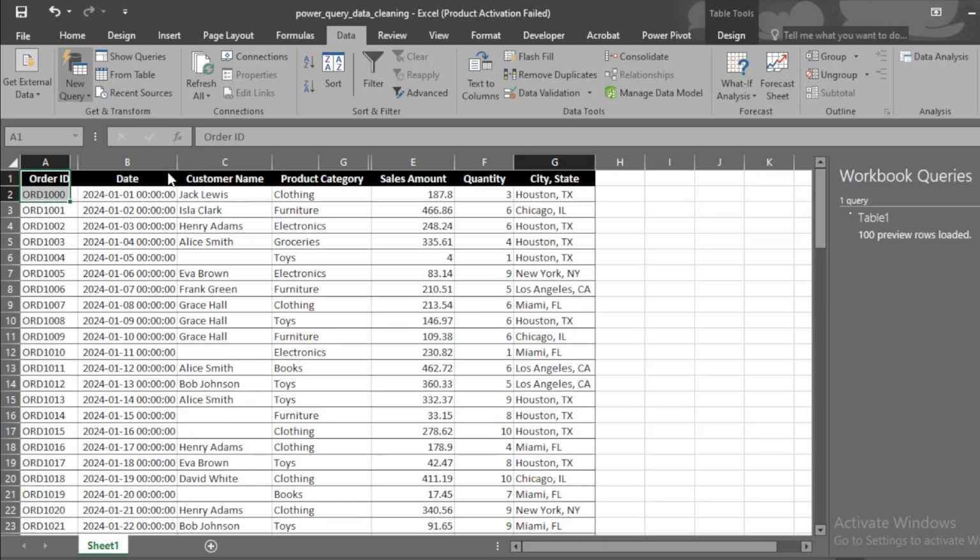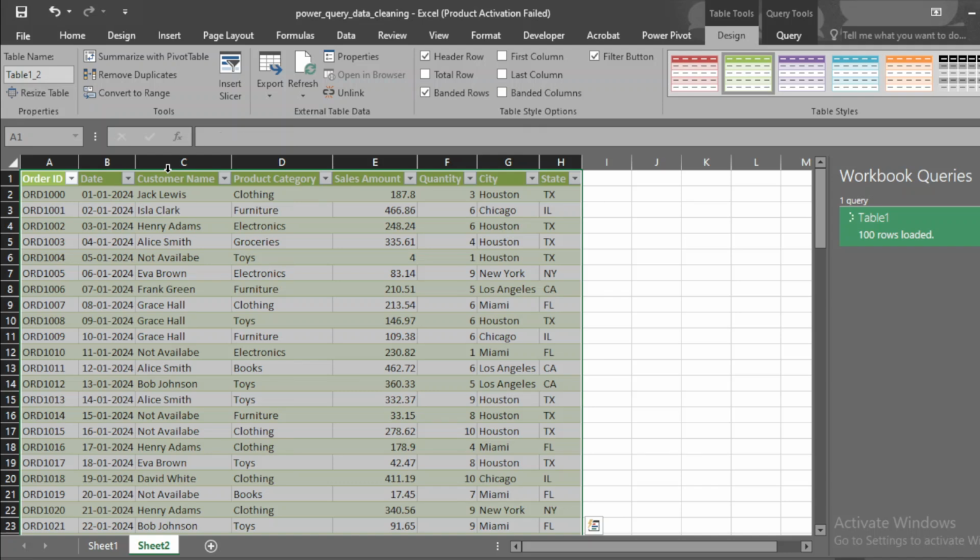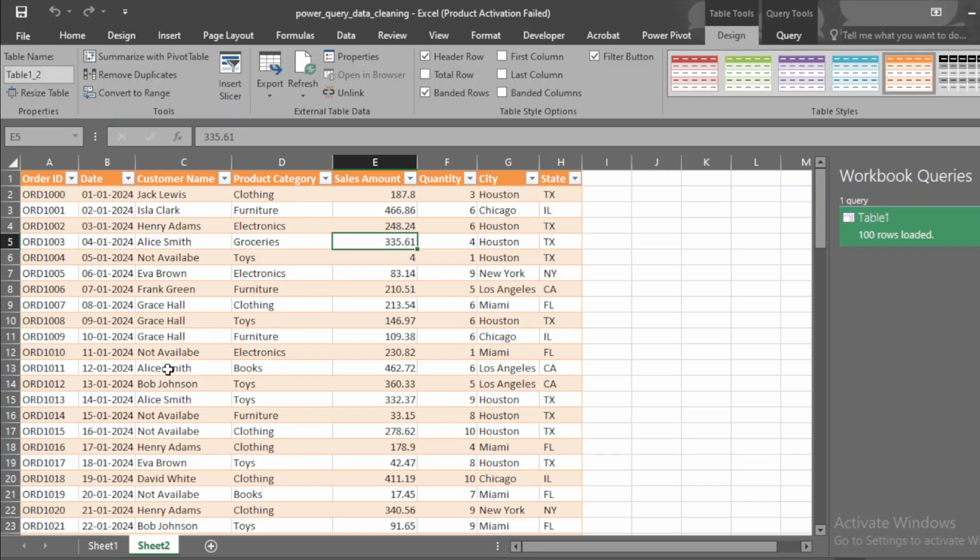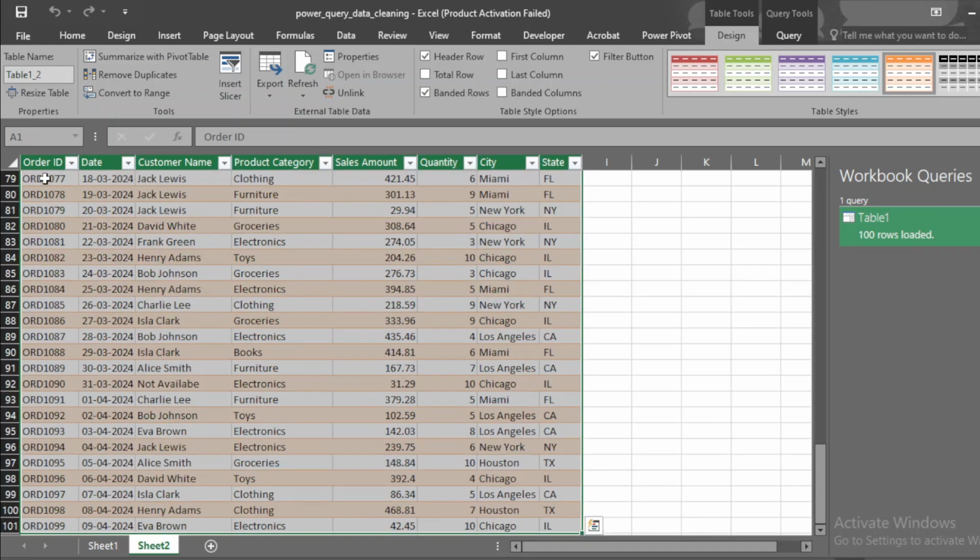Then it applies all the data cleaning we did in Power Query, and loads that updated data in our Excel sheet. Here we see not available added in the customer name and city and state. These all things are added in this new data set.